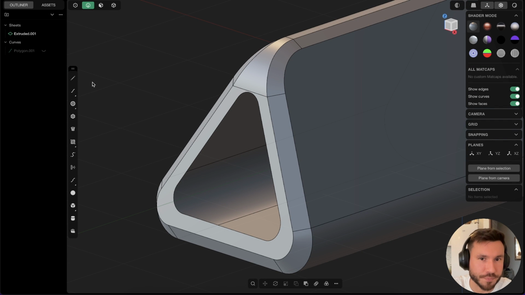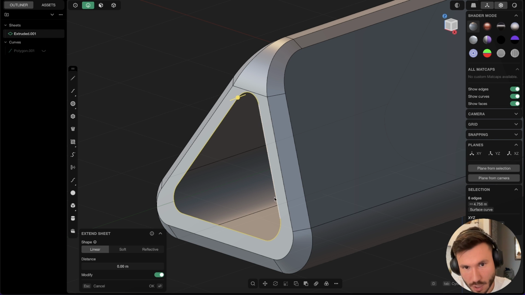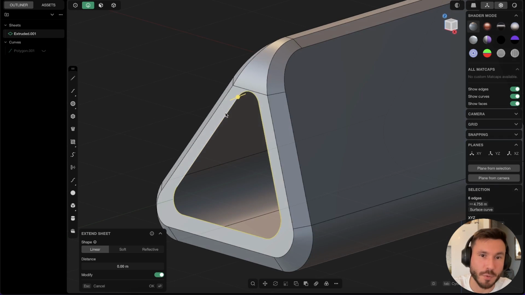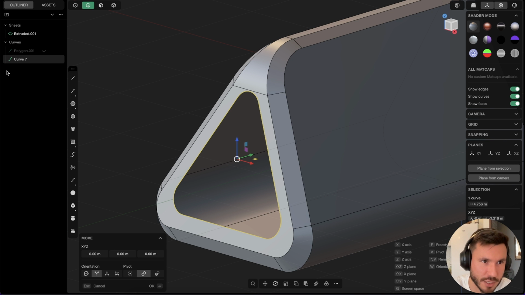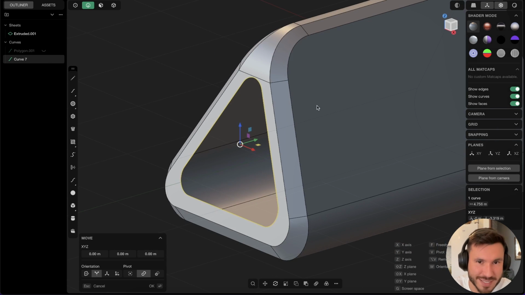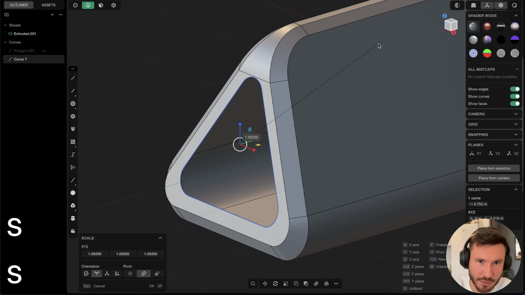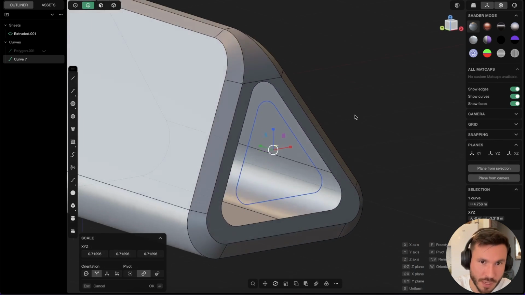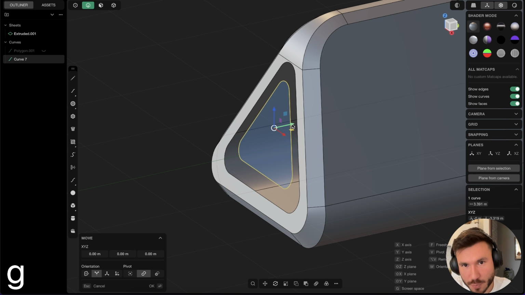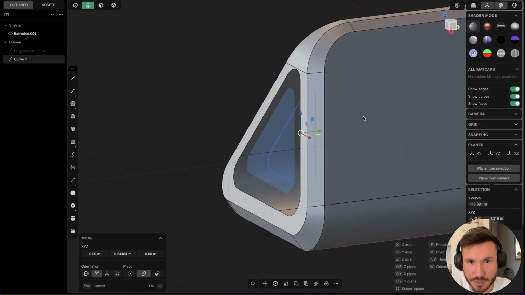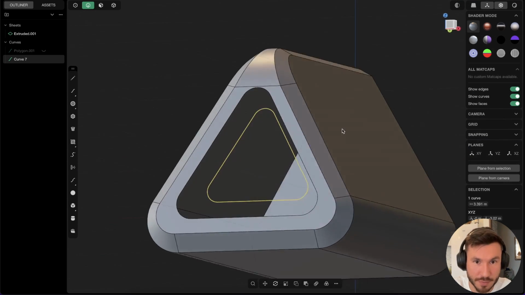So we have this hole, and now press 2 and Alt Shift click, so you select this whole outer loop edge, and we want the same edge, so we want to duplicate it first. So press just Shift D. Now you have this same edge as a curve, and now you can first press S for scale and S again to scale it uniformly. And you see this way we can make it smaller, and it keeps the same shape. So that's okay, right click, and now with G just bring it a little bit inwards. You still have the angle, but we have something like that.